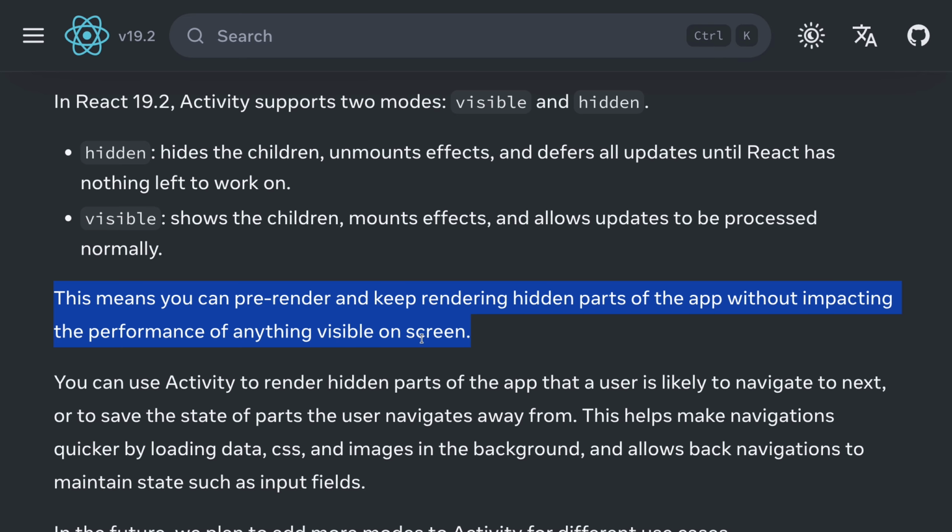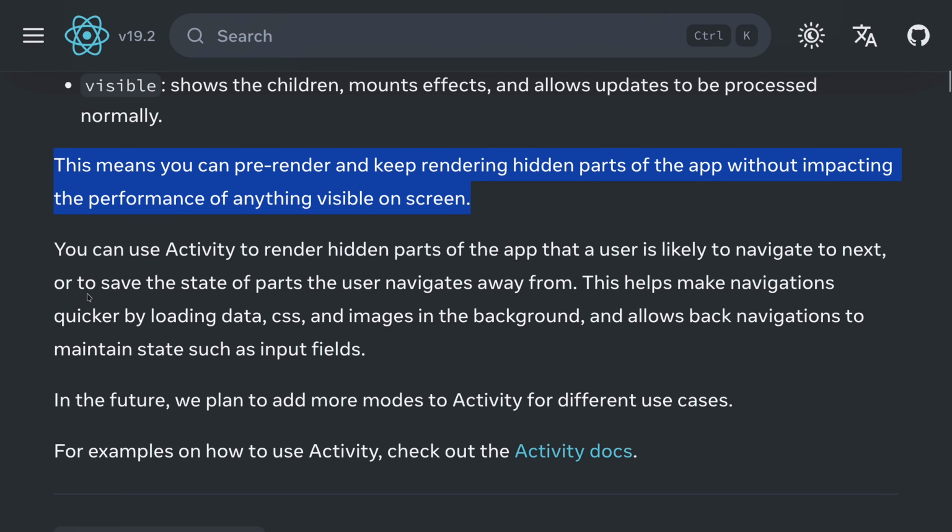Okay. All right, so you can use Activity to render hidden parts of the app that a user is likely to navigate to next, or to save the state of the parts the user navigates away from.